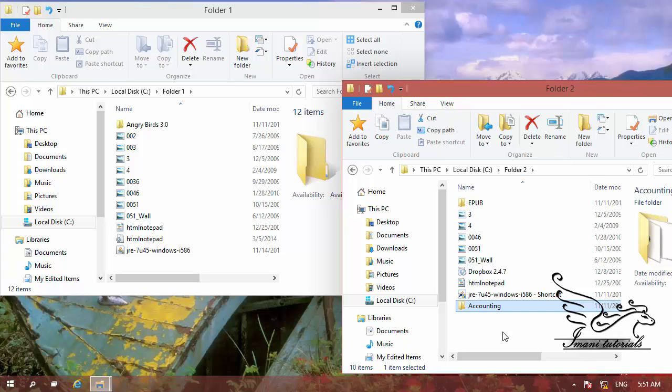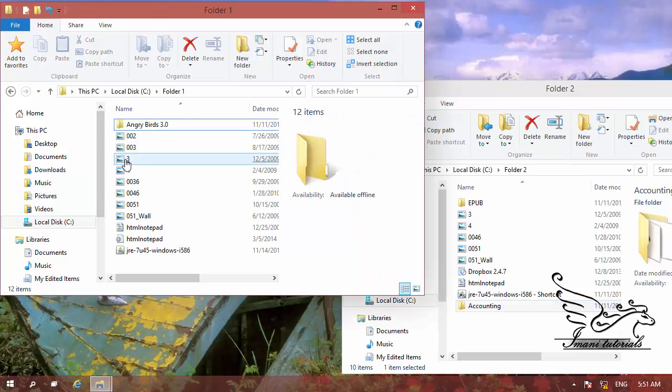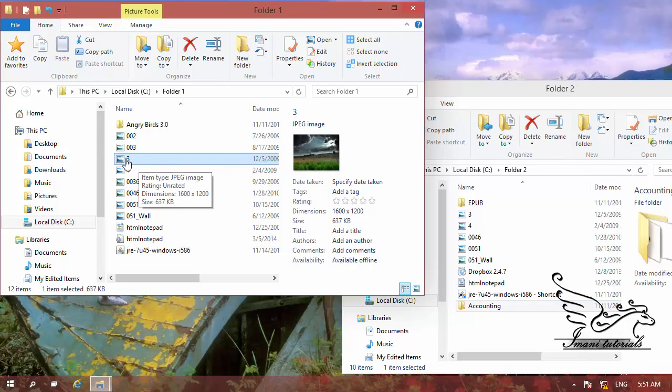Okay. Now there's one more thing I want to talk about. That's when you are copying to a destination folder and a file with the same name exists on the destination folder. Here on the source folder, you can see I have an item that its name is 3. The same item exists on the another folder and it has a name 3. It doesn't matter if these are the same pictures, the same folders, or the same files, just the name is important.